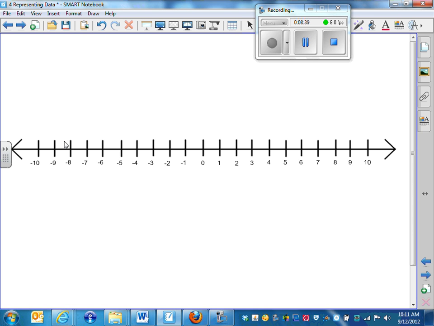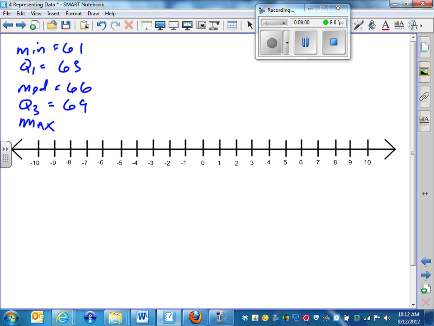And quick again, let's list that data quickly. Give me the min again, Tabitha. It's 61. The quartile 1 was, thank you. The median was, quartile 3 was 69, and the max was 79. And we identified that the max, we did the outlier calculation, 79 was an outlier.